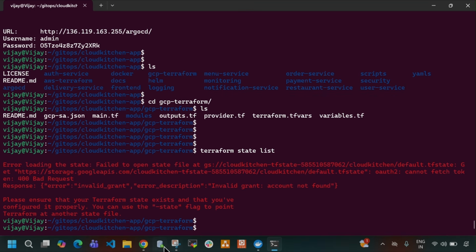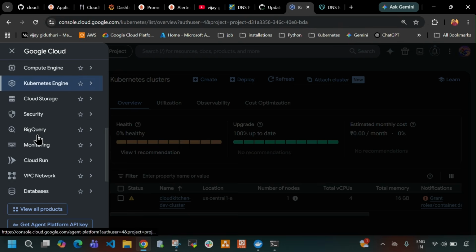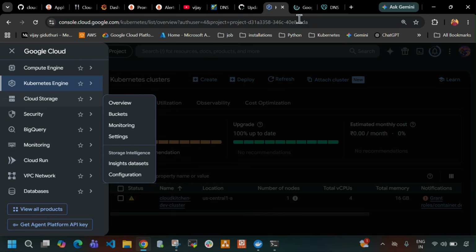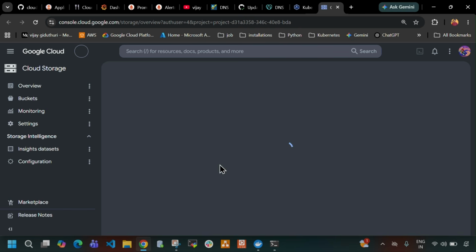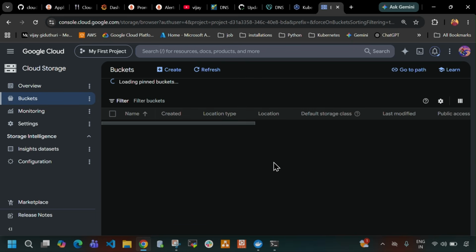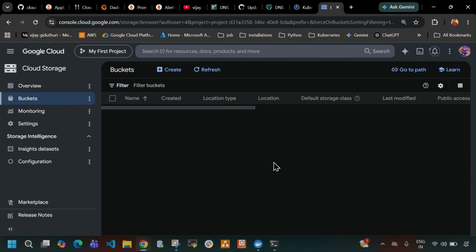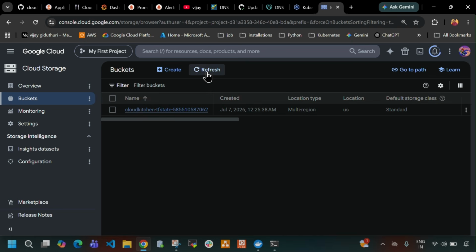Okay, let me check the state file. Let me open Cloud Storage and select buckets. Okay, so we have this.